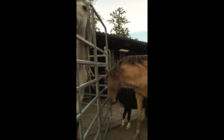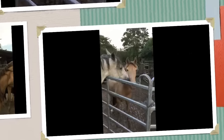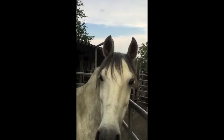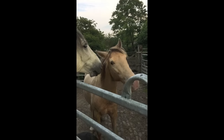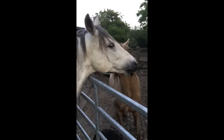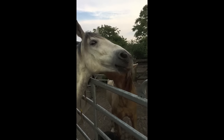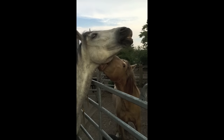There's a fence in between. The fence is about 150 centimeters high. And what I noticed over a longer time is that they start to play. It's play. You can see them take breaks. You can see them do these biting games, the typical male games. And one or both stop the game. That's a sign I really like.